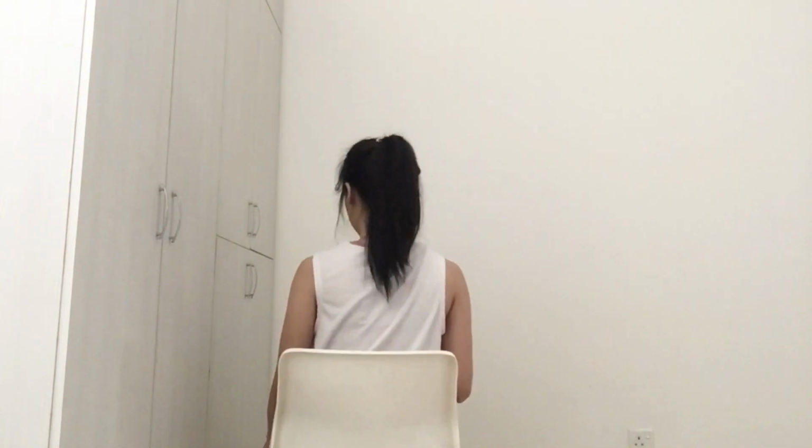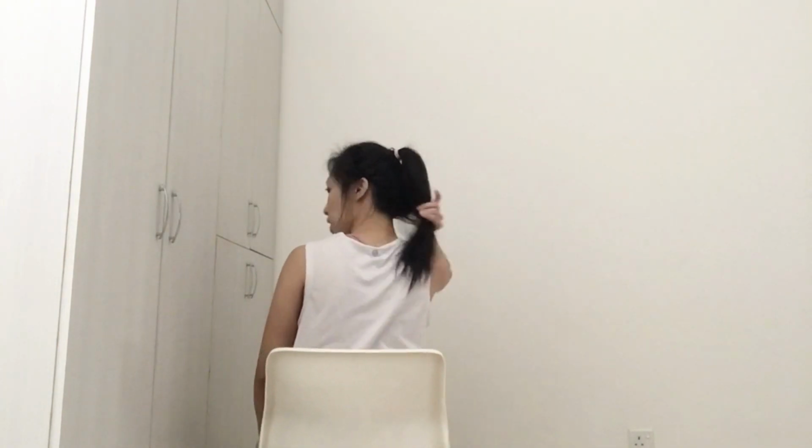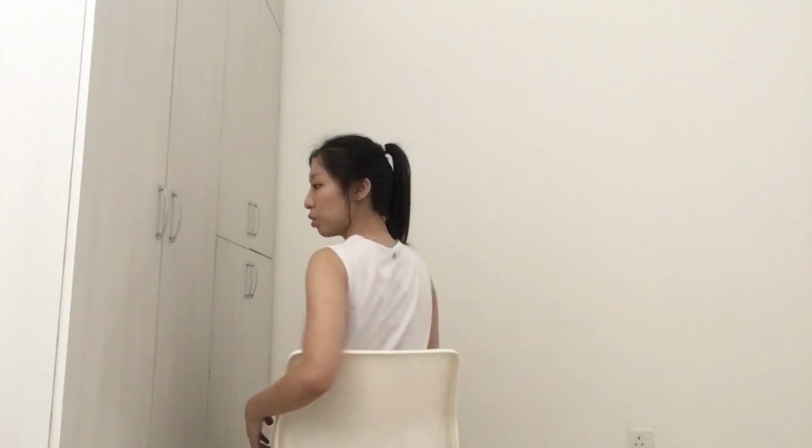I'm gonna be facing the back this time and doing the same stretch. So if you can't see what happened on the other side just now, you can see it now. So go right close towards the edge of the wall, one hand behind you, going about 90 degrees, and from here starting to tilt away from that arm. And holding there for 30 seconds as well.